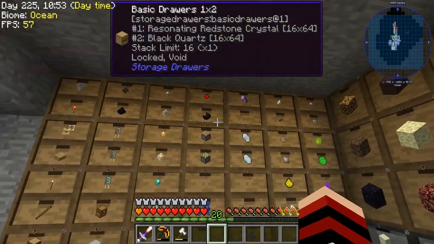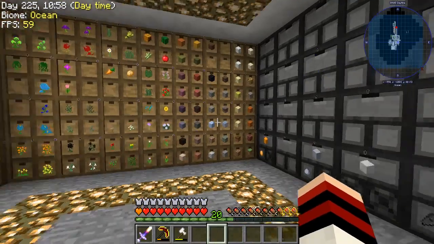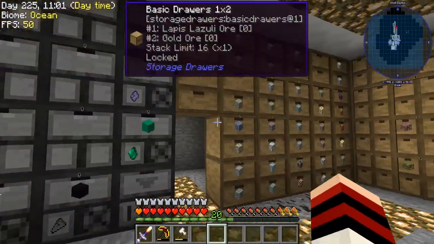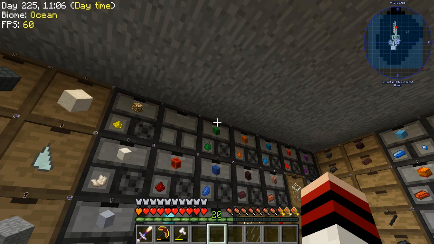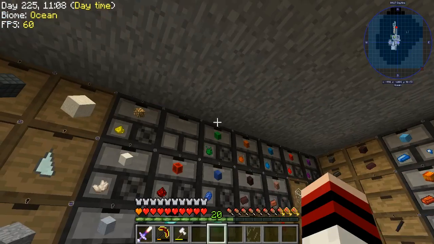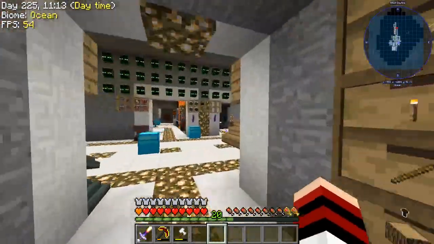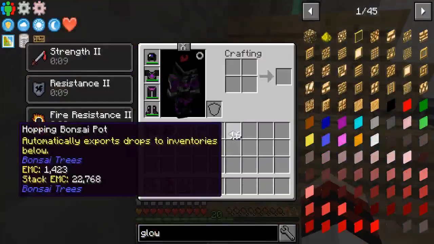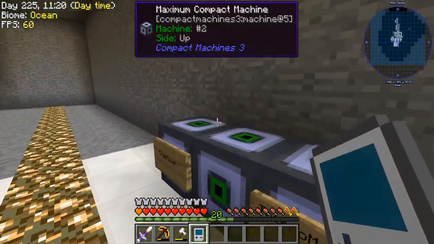But there's like black quartz up here and black quartz way down here somewhere, I think. Oh no, it's black quartz, the ores up down there. Alright, that's fine. So now, we've done trees. I'm gonna have to do some organization and stuff on that.